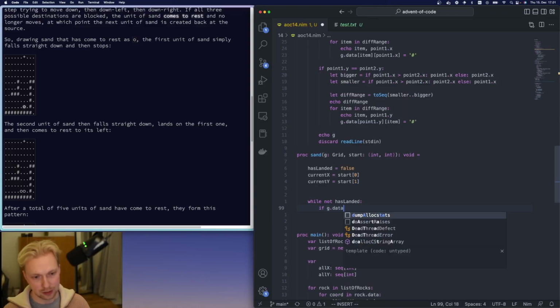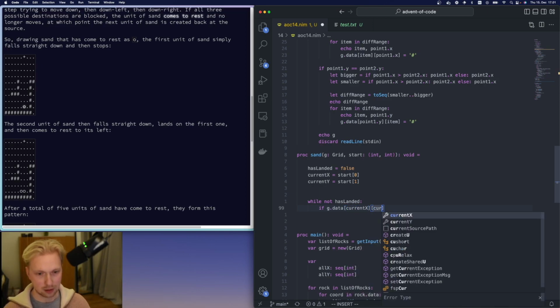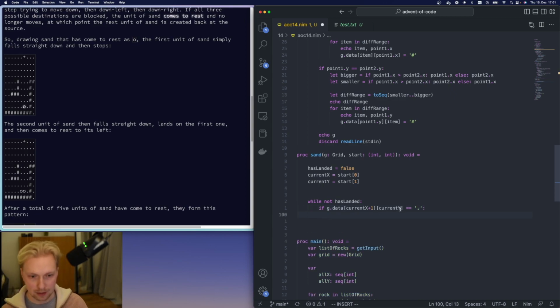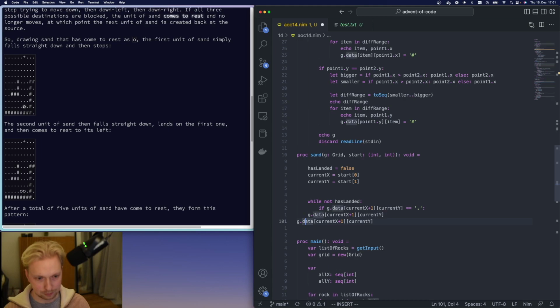Looks really nice. So if g.data at current x, current y, and now this should actually be +1 because we're going down one row, if that equals the air particle, that means that we can move there. And now let's just copy paste this stuff here like that.